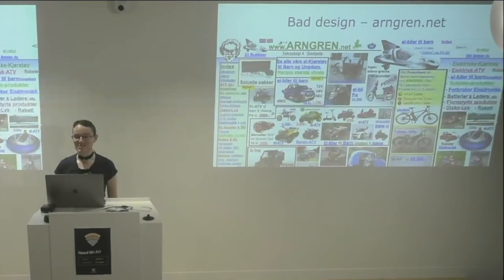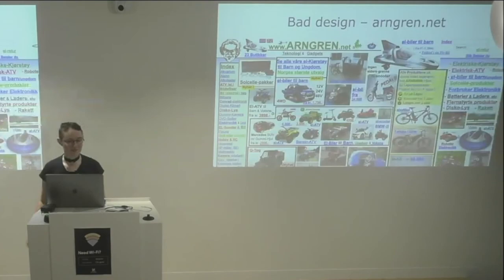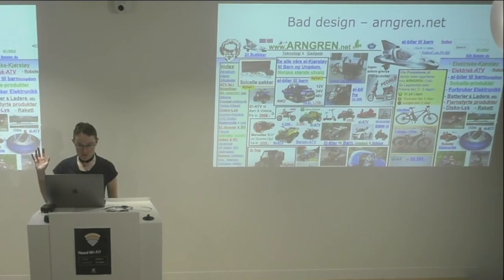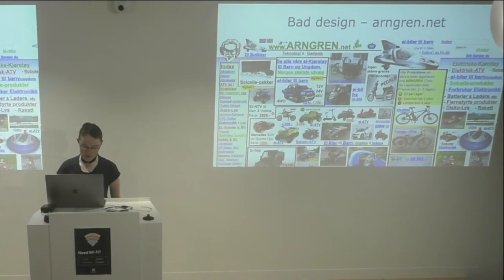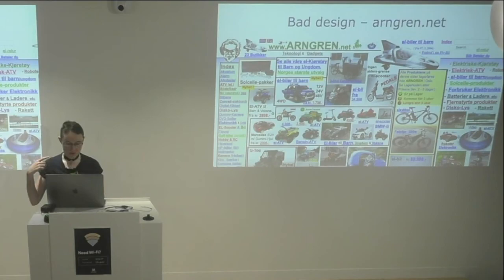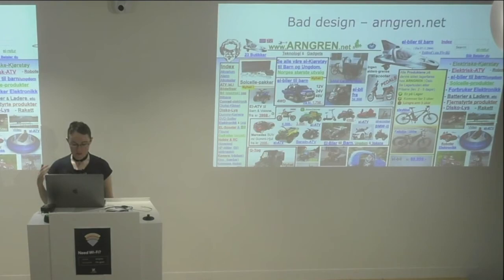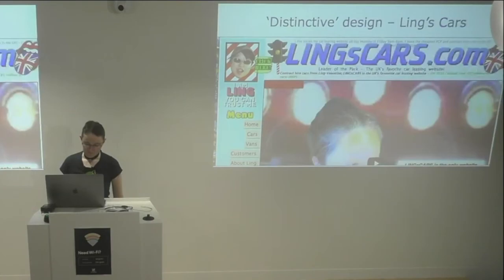This is an example of bad design — this is angren.net, and I didn't have to look very hard to find it. It's actually on quite a number of top ten worst websites ever lists. We've got a lot of different colors, not particularly much structure, a bunch of pictures with not really much information about what they mean. Maybe it would make more sense if you spoke Norwegian, but it's still not really ideal. And unsurprisingly, it's not accessible — you cannot navigate it with keyboard navigation, it's very hard if you're colorblind, and there are a lot of accessibility issues that become very obvious because it's badly designed in the first place.